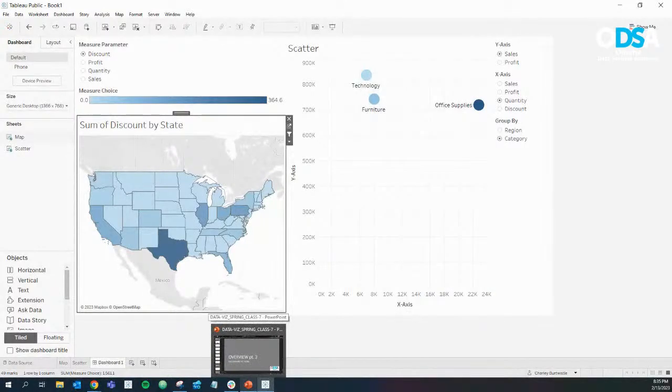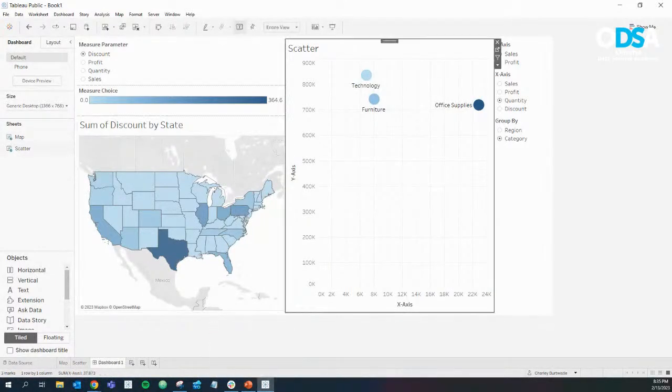So we want to start off. Yep. And on the x-axis and y-axis here, we have sales or profit from your discount. So the question was, on our scatter plot here, is there a way to show the label on the y-axis and x-axis? The short answer is no. The long answer is we will learn how to do it next week.